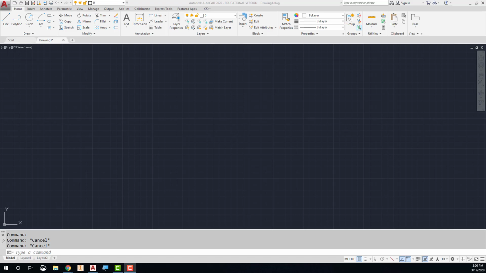This video is going to demonstrate how to create custom commands using the Customize User Interface in AutoCAD. Specifically, we are going to be creating an insert command that will insert blocks into a drawing. In order to get this to work, there are four things you have to know.